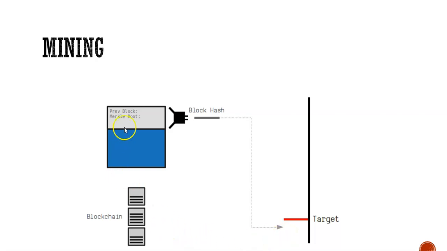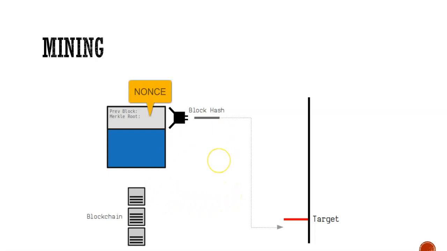But if every piece of data is static, how are we able to find a hash which is less than the target? A hash will always be the same, because we've learned that hash is a deterministic value. When a hash is deterministic, you cannot change it, right? Then how are we able to find a hash value which is less than the target? You will get one hash and that hash cannot be changed. Here comes the usage of nonce.